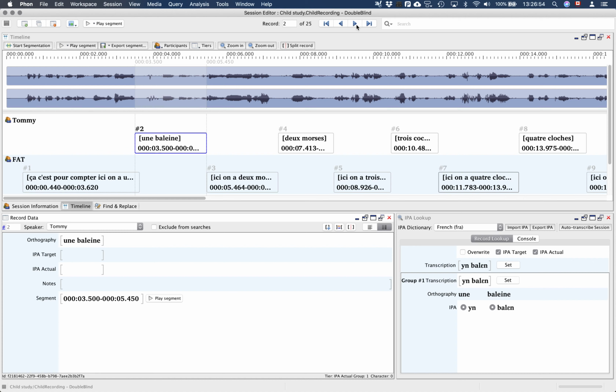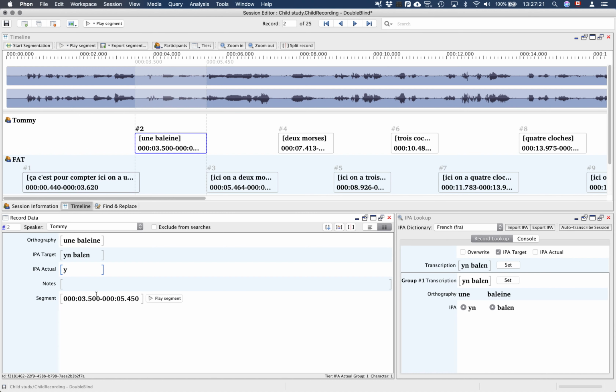But when it comes to the child's productions, to compare the child's production to a given target, typically what people will do is use the form generated from the dictionary. So one of the possibilities there, because we have a dictionary built in, is we can set the IPA target and then listen to what the child said.